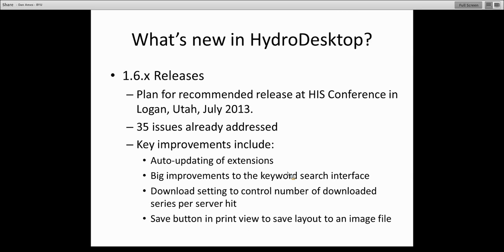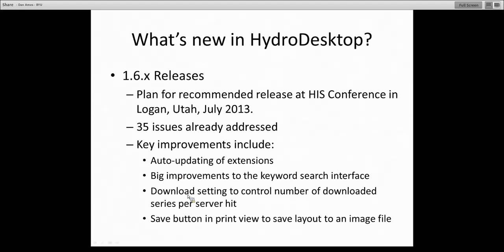download a whole install. But if you're using that EPA Watershed Delineation plugin and suddenly the US EPA changes their service, which has already happened to us a couple of times, if they change the protocol for calling that, we can just simply release the new version of that plugin. And if you're running 1.6, what will happen is the next time you start, it'll either automatically get it, or based on the settings you supply, it'll just notify you that that new plugin's available. Click a button and it'll just put it in for you without having to mess around. So we're excited about that because it'll help keep the software up to date, make it more useful for people.